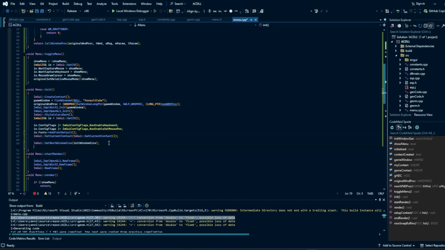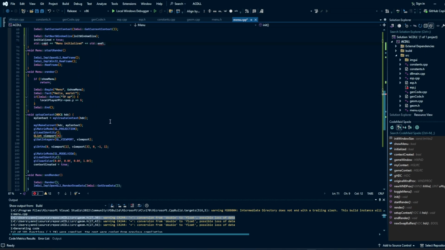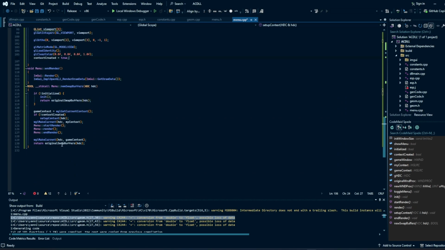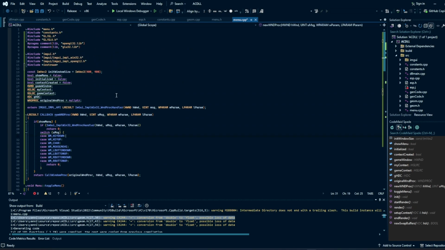And we never set initialized to true, so that could be a problem. And let's std::cout "menu initialized" just for testing. Need to include iostream. We have context created, rendering, returns on both of these. And that should work. Hope so.